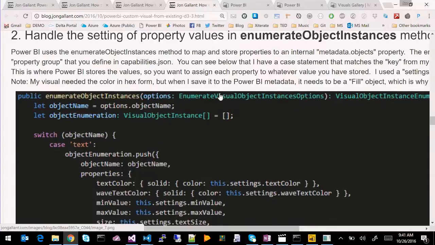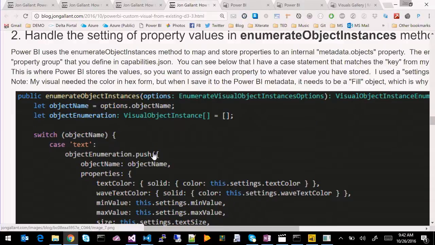The settings of these values is going to be inside of this method called enumerate object instances. I don't know the backstory, but I believe that they overloaded this objects inside of capabilities JSON to also mean format properties because the names don't quite line up. And then there's this enumerate object instances, which pulls in your capabilities JSON, looks at your object property, and just enumerates over each of the sub-properties there.